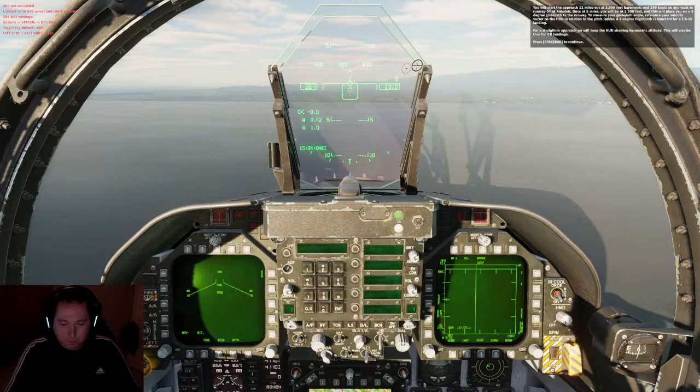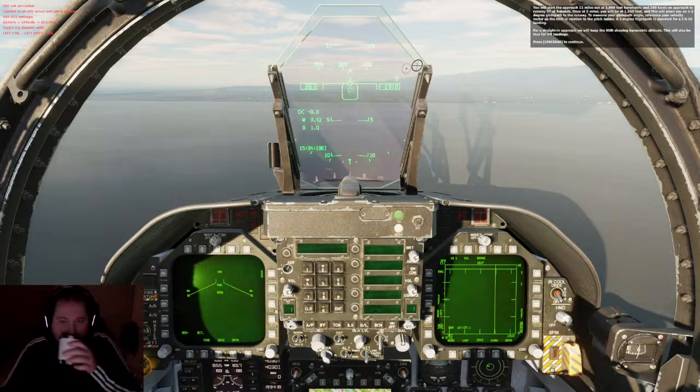We will start the approach 11 miles out at 3,000 feet barometric and 260 knots on approach to runway 07 Ecobaletti. Once at 5 miles, you will be at 1,500 feet, and this will place you on a 3-degree glide path to the runway. To measure your glide path angle, reference your velocity vector on the HUD in relation to the pitch ladder. A 3-degree flight path is standard for an F/A-18 landing.